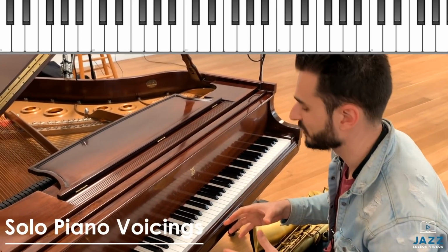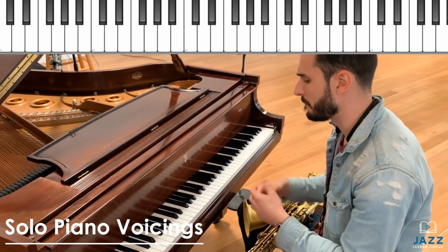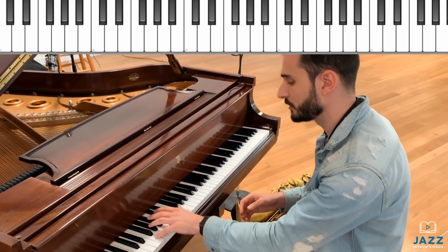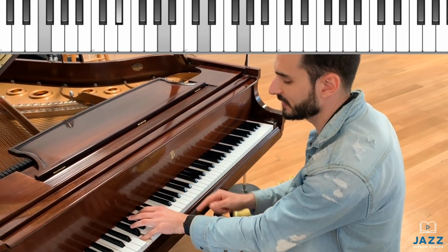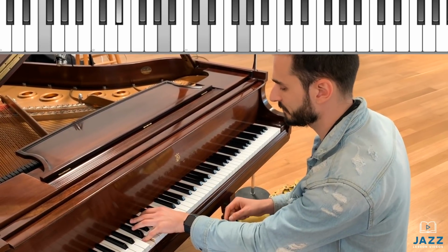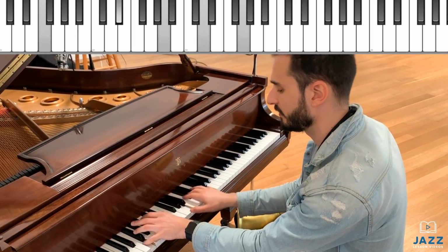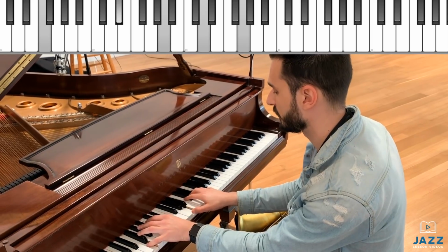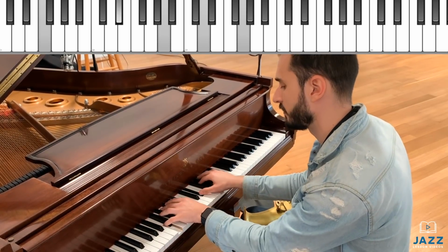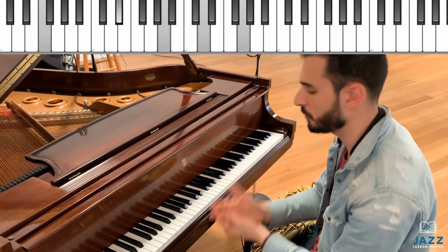All right, so for the second voicing, this one's going to sound really legit. This is going to be solo piano voicings, and it's going to sound a little more full than the last one, but it's going to be a little more difficult to play. What we're going to do is play 1 and 7 in our left hand. I've got the F in my pinky, the E flat in my thumb, 1, 7. Then we've got 3 right here, 6, 9. So this is a really full sounding chord. That's how you build solo piano voicings.